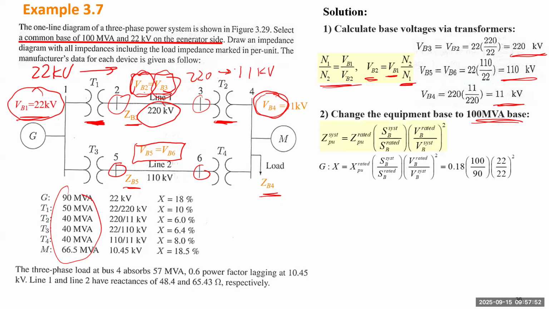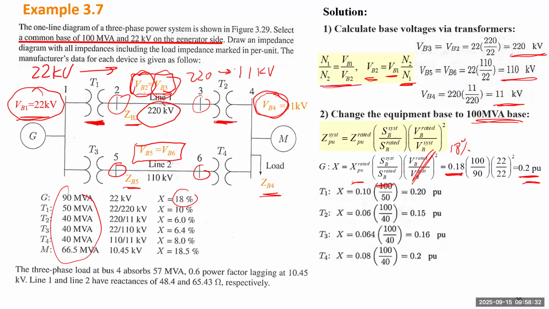We'll start from this formula. Here we just plug in the rated value and the common system base. For the generator, the voltage doesn't change, right? We only need to use the power to update the per unit value. So you see the per unit becomes 0.18. The original 0.18 will change to 0.2. This 0.18 is from 18% of the nameplate. Now it becomes 0.2, or 20%, based on the new base.